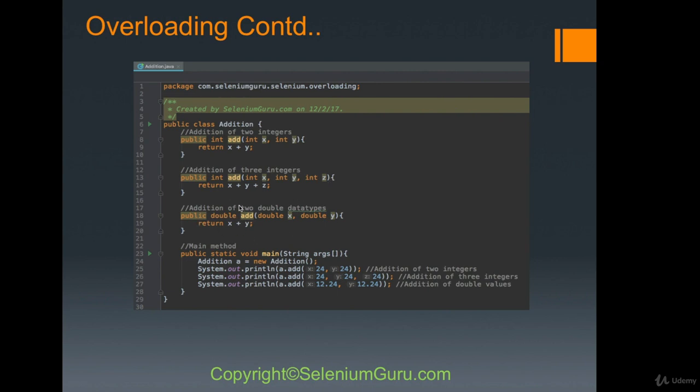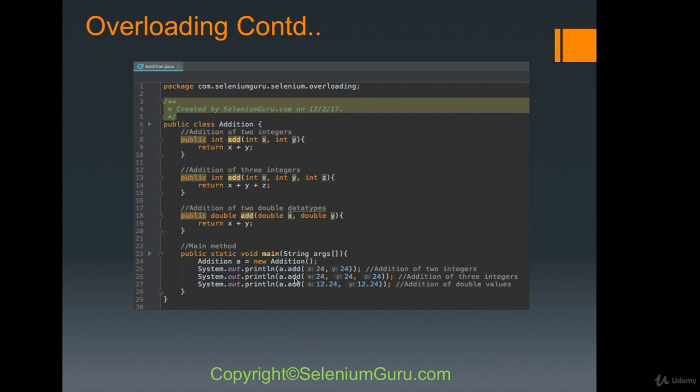Now I've got another method here with a different return type, double, and it basically adds two double numbers. So I've got double x and double y. It returns the addition of two double data type numbers. Now if I have this main method here, and I create Addition a equals new Addition, I create an object from this class. If I print a.add and I just put integers in here, it's actually going to call this one here. It knows that you've got integers here, so I'm actually going to call this one.